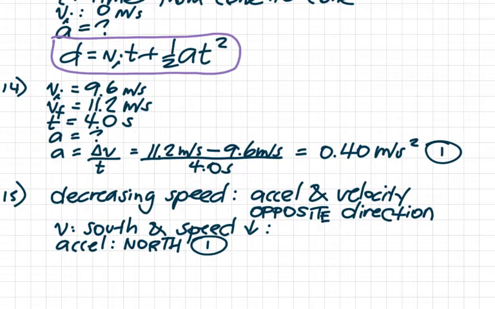15, it says that the speed is decreasing, that means the acceleration and velocity are in the opposite direction. If the velocity is south, that must mean that the acceleration is north. Looking at the other choices, one choice says that the acceleration is 0. The acceleration is not 0 because the speed is changing. And then choice 4 says the acceleration is constant but not 0. Maybe, but I don't actually know that. You could still be going south and slowing down and have a changing acceleration. But if you're going south and you're slowing down, the acceleration has to be north, or some component of it has to be north. So for 15, choice 1 is the best choice.